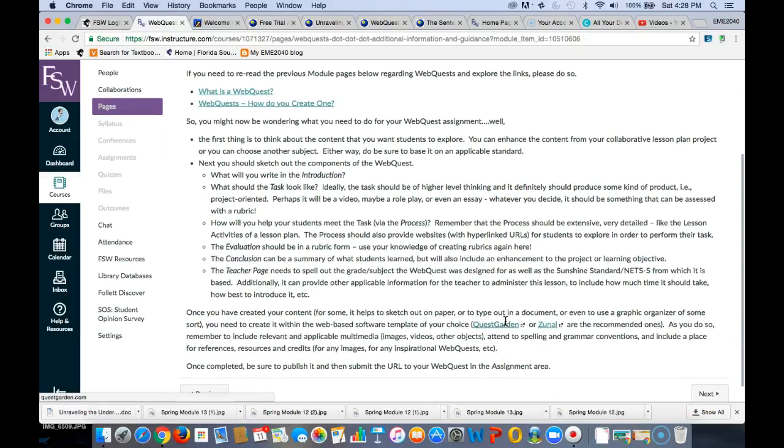And then your specifics with regards to this is that you want to make sure that you think about the content, and you're not going to actually provide the content like you would if you were giving a lecture. Instead, you're going to let students explore the web to get that information. But instead of just letting them loose and finding any website that they want, you are structuring it so that you provide those websites. So then I recommend that you sketch out the components of each of the sections, which I already reviewed, but there's a little bit more information about that in here. And then you can put it into the templates.